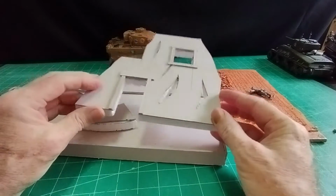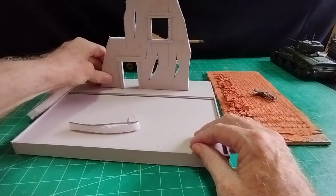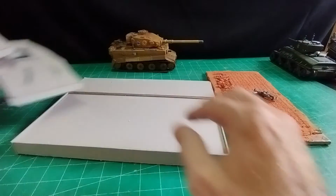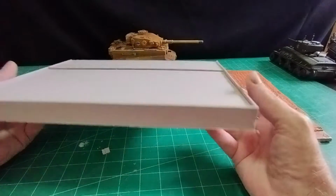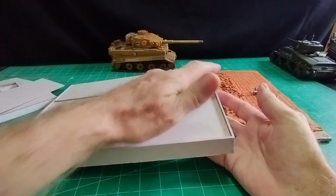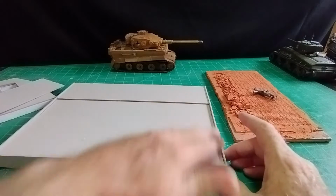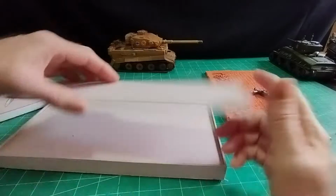Okay, so I've stuck everything together. So we've got something resembling the front of a building there now with the right thickness, and then two bits of building either side. I've put the path along the back of the base of the diorama with the border all around, and the edging just sitting proud so that I can put my cobbled street in the gap there. This will then go on top when this is all level.